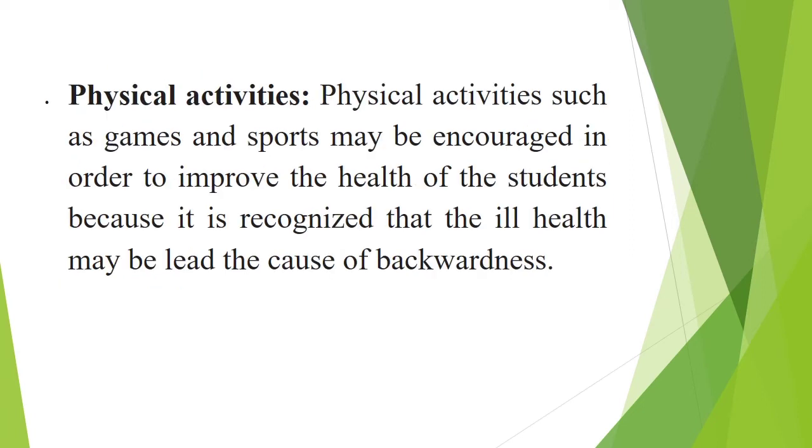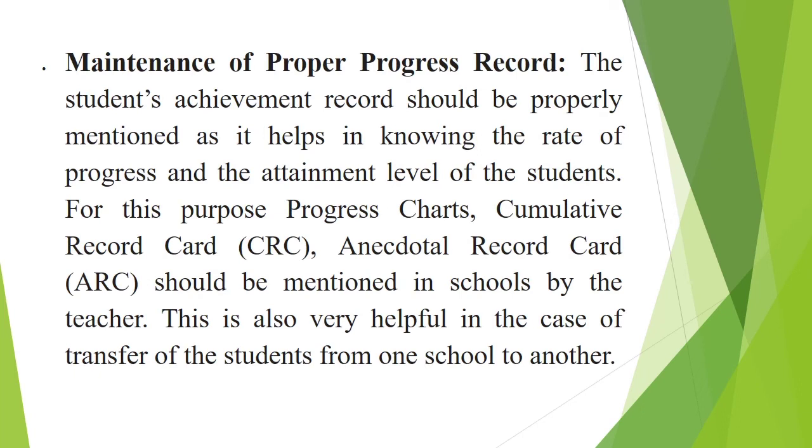Physical activities. Physical activities such as games and sports may be encouraged in order to improve the health of the students because it is recognized that ill health may be the cause of backwardness. Maintenance of proper progress record. The student's achievement record should be properly maintained as it helps in knowing the rate of progress and the attainment level of the students.